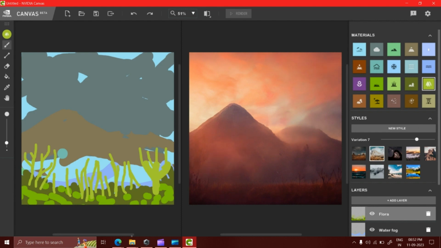It does not bring too much of trees here as well. Like it's fine as long as they're just there for the presentability of the painting.